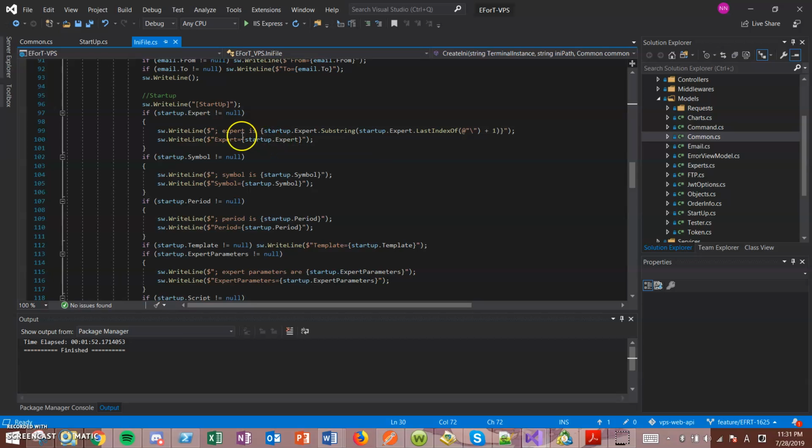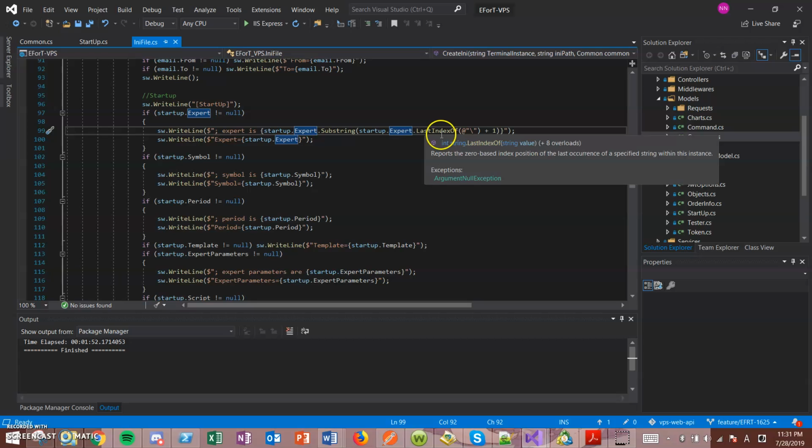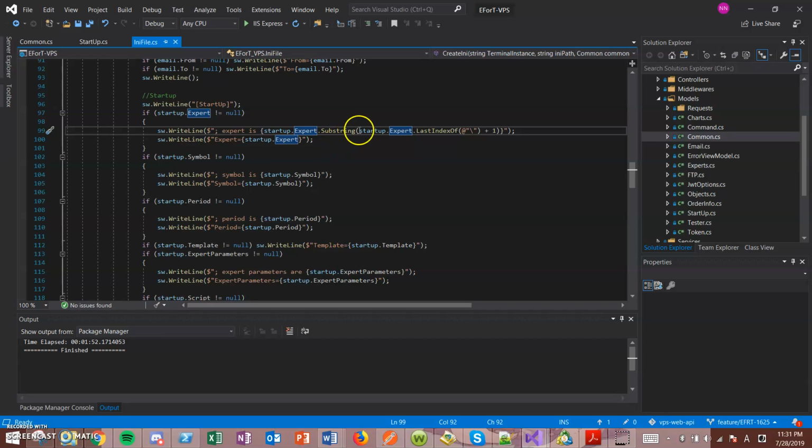That's what we're obtaining. So over here, I comment the expert name. So it's just a substring taking the last index of the backslash plus 1, and that gives us the name of the expert. We're going to be using that in MQL5, which I'll explain in the Managed Terminal video. I can't remember the name yet, but it'll be in this playlist. It'll have the title Managed Terminal.